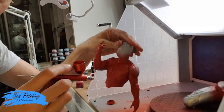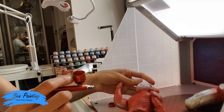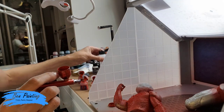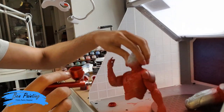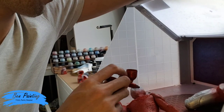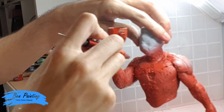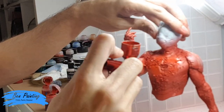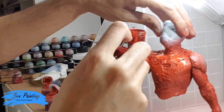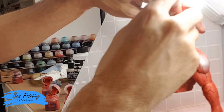Hopefully you can now see I've got a pretty good red coverage over it — it looks like there's no salt, but it's still all over it. I've now gone up to Evil Sun Scarlet, again mixing in a bit of the airbrush metallic medium and some thinner, and this time I'm just trying to get some of the higher edges — just adding a little bit of a highlight before we brush off the salt. I'm not being too precise; this isn't something you need a high airbrushing skill for. You just want to get some of the front spaces to bring out a bit of depth on the model.